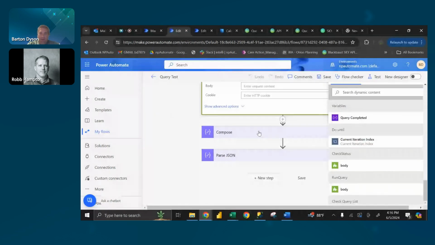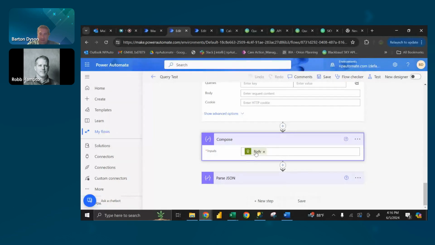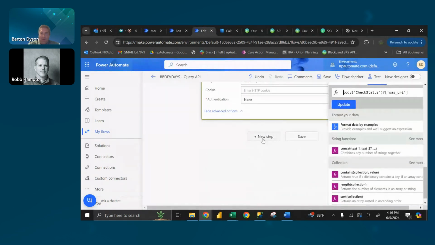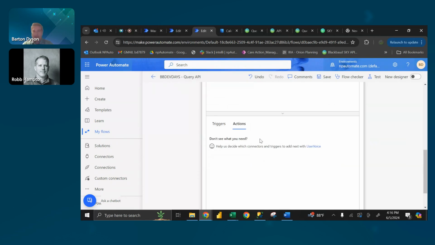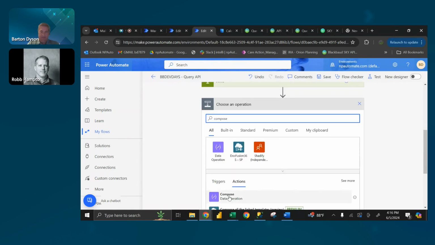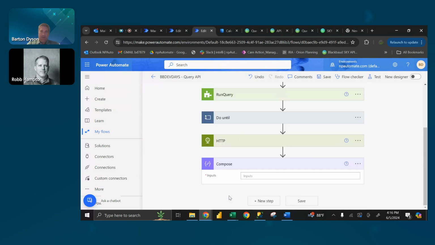So then we've got a couple of things we can do. I can simply ask for the body of this result in a compose. Let's keep things simple for now. If you've worked with compose, you can really put anything into it to get what you want.